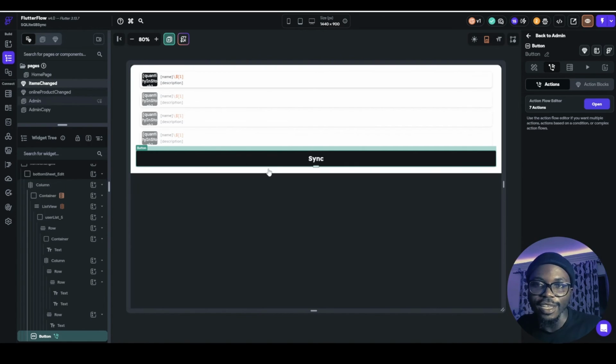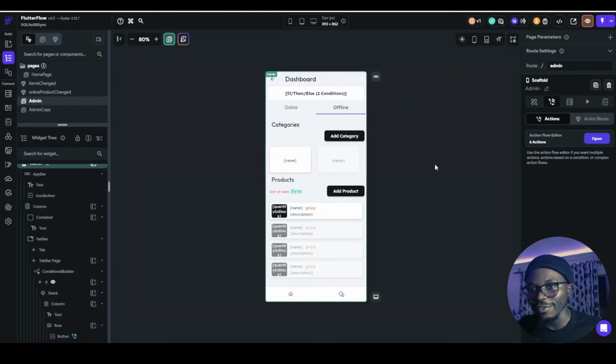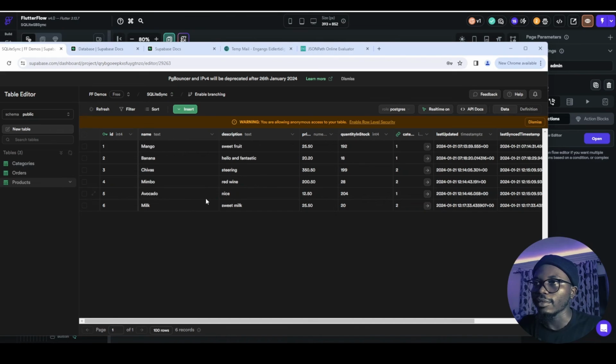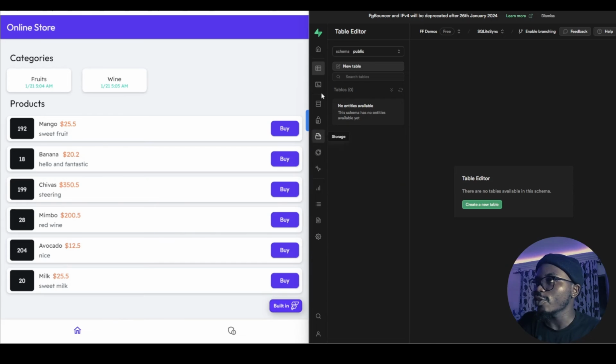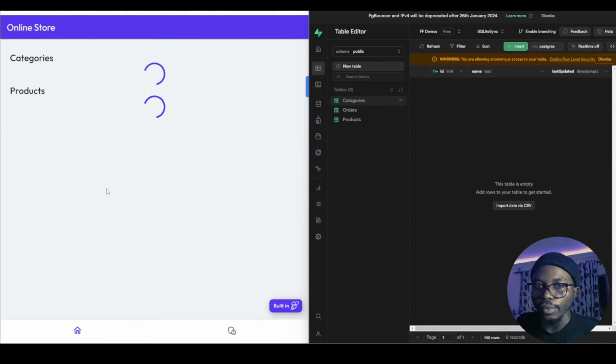A lot of things here are just the UI. You need to understand how you can manipulate the UI to get what you want. But yeah, let me show you real quick how all of it works with an empty database. So I'm going to empty the Supabase. Here, this is my Supabase. I've just deleted all the tables. If I refresh this, we currently don't have any items to show here.